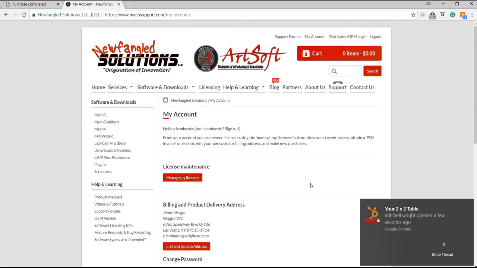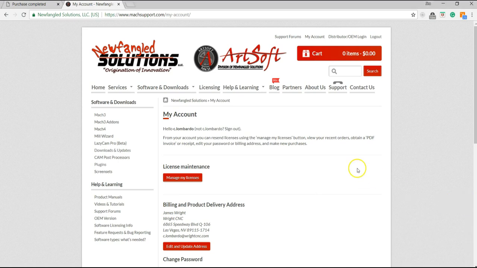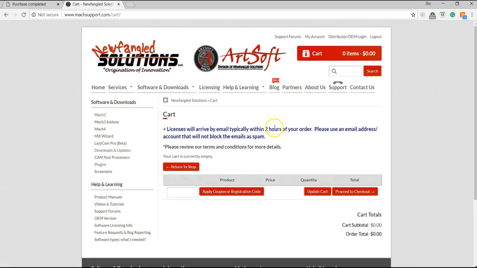All right, Mach3 website. Here we are. Okay. We're going to go ahead and access our account. Now in this case, I've already clicked my account and we're already signed in under the default name here. This is our current purchaser. We want to make sure that our purchasing name is listed in here. Now we can also see what licenses this purchaser purchased by clicking Manage My License. But let's go ahead and go to Cart. We're going to click on Cart. Oh, there we go. All right.